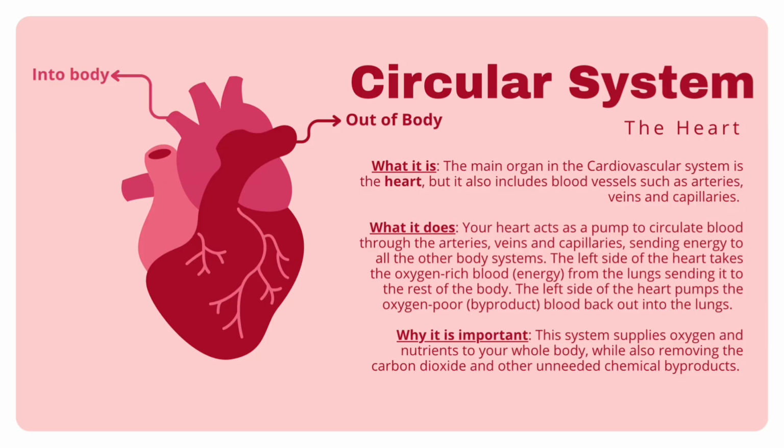byproducts. So in our diagram right here to the left, you can see where it is going to be entered in from the body, and that is coming from the lungs. And then it's going to go through and then come back to the heart, and then it's going to exit out of the body, back out to the lungs, and then out.